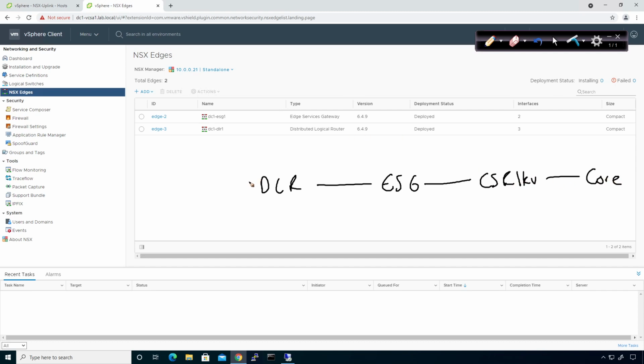Attached to the DLR we have a couple of logical switches. This is also a logical switch, but we'll say LS1 and we'll do LS2. This is the topology as it sits right now.